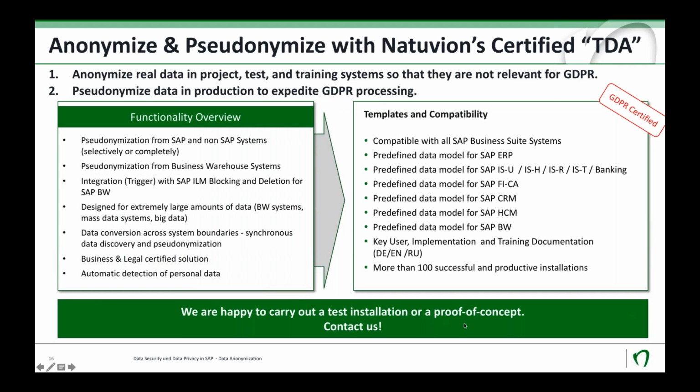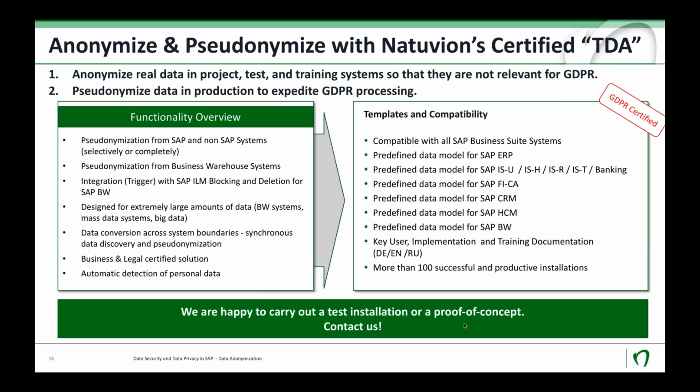This is to give you an example, and we are almost ready to start a live demo to anonymize our business partner in our ERP system. It's really easy, and it has to be easy because it should be done by your internal people and key users, so I would like to show you how usable and user-friendly this is.